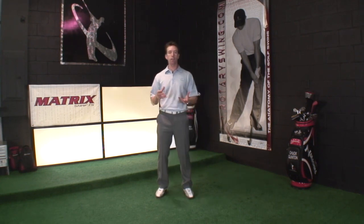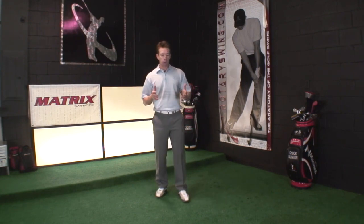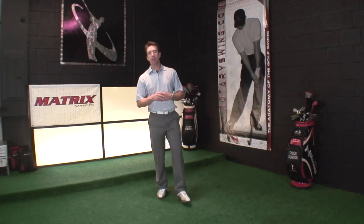The second phase in the five minutes to the perfect setup is what Allison T.G. of Motion Memory Golf referred to as 'get in the box.' That's a great phrase to give somebody a simple illustration of what we're trying to do. If you look at the image on screen, the shoulders and chest, the upper part of the torso, is in a shape you could draw a rectangle around. The lower part is in the shape of a box. It's a simple way to understand getting connected to your core and how the shoulder blades should sit in neutral alignment. Just learn the term 'get in the box' and understand that being in the rectangle is bad.